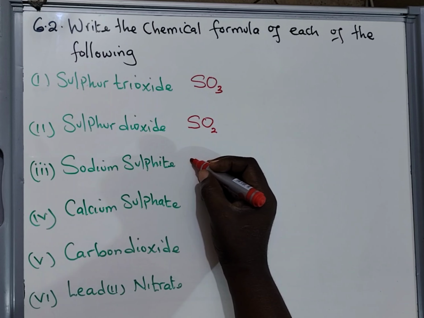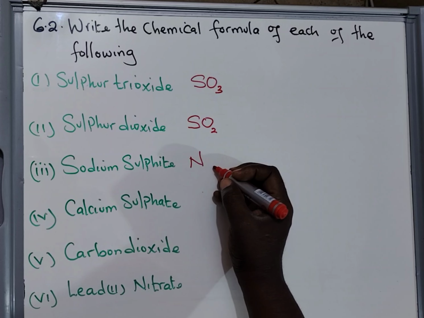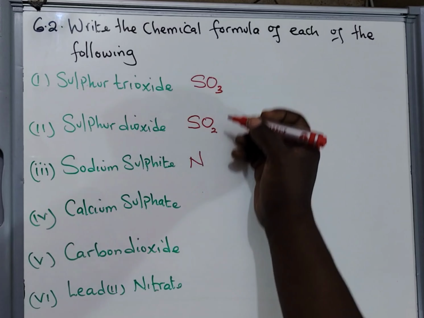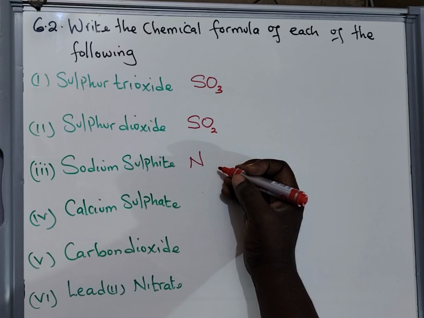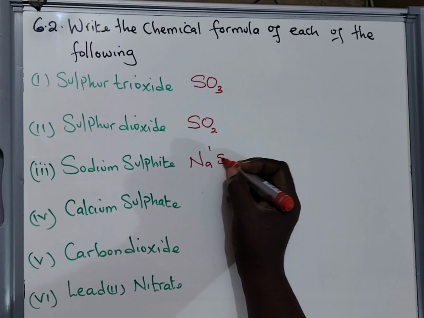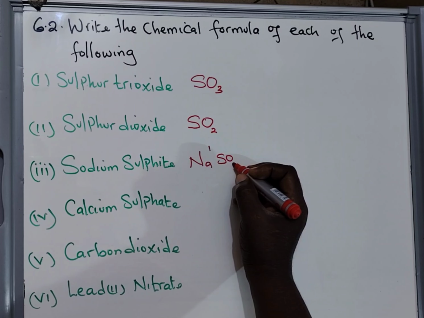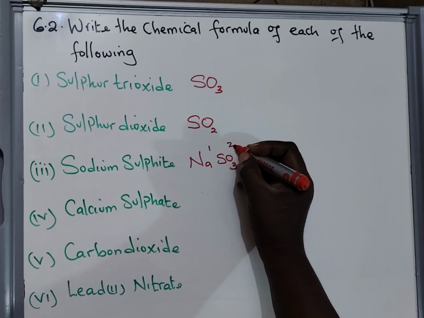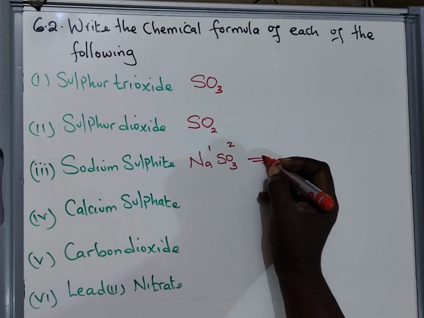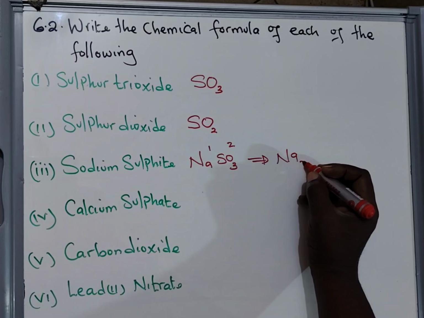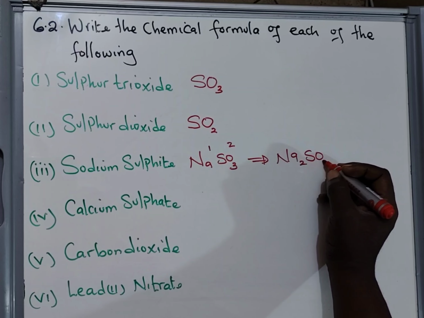Sodium sulfite, this one you need to follow the valence. Even here you do, but you can easily identify the formula. Here it's sodium with valence 1, and the sulfite, remember it comes from sulfate, it's missing 1 O from sulfate, so it's valence 2. This one gives you the formula as sodium, the 2 came here, and the sulfite comes there.